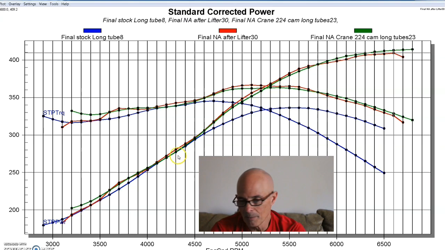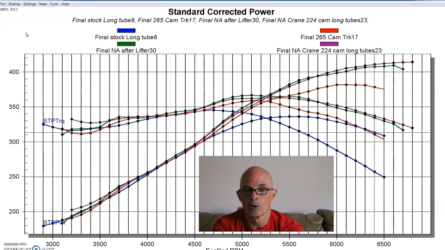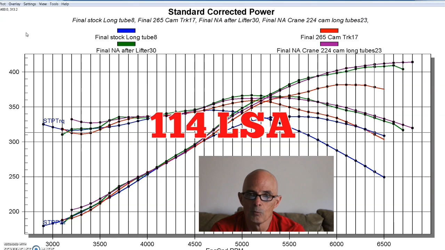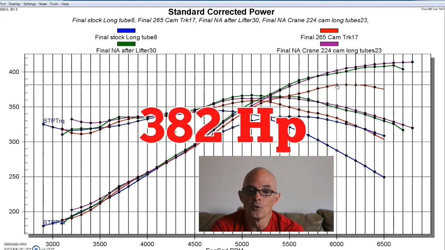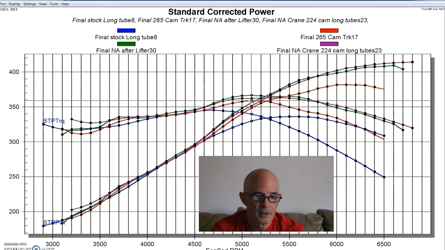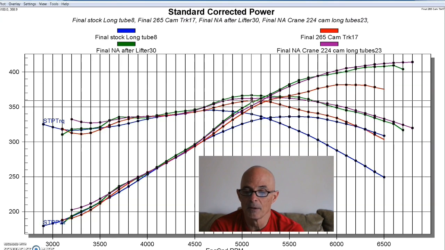There's a big spread there between the factory cam and the aftermarket cams. We went from 335 up to over 400 to 414. But what about something kind of in the middle? So I wanted to show you that too. This is a Comp 265 cam. I'll put the specs up here. You can take a look at that, but it's like a 212, 218 duration, kind of more like what a lot of guys consider as truck cams. With that camshaft, obviously it made less than the bigger cams, but it still made 382 horsepower. So it did well. And the torque wasn't down a lot. So it had a good average curve. Torque was 359 foot-pounds of torque. It just kind of fell off at the top compared to the bigger cams, but we would expect that.